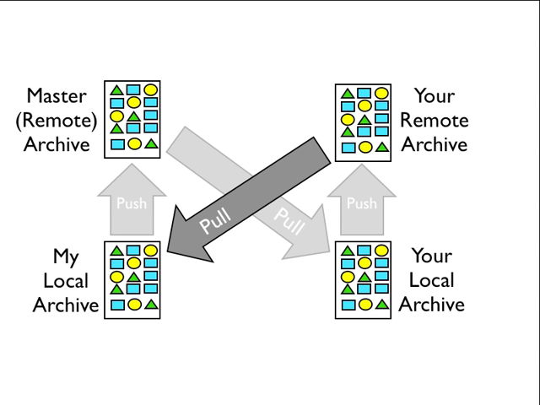will probably put them in a local branch on my local archive. And the reason I do that is that I can look at their changes and maybe run some test cases or examine the source code, and I can decide whether I like their changes or not. If I don't like the changes, I can toss the local branch and just get rid of it and ignore it. If I do like the changes, I'll merge that branch back into my master branch, and then I will push those changes back up to the master archive that I own.